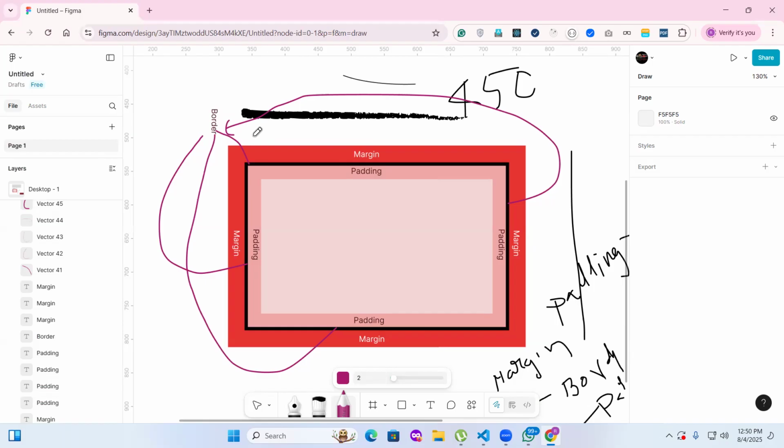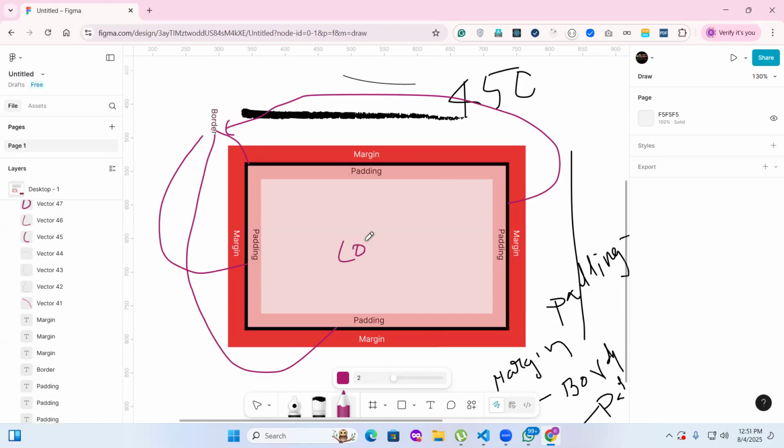If you give some extra value to the margin or padding, the same value is subtracted from the real value, and that goes to the content. In that way, you need to analyze. This is called the box model.